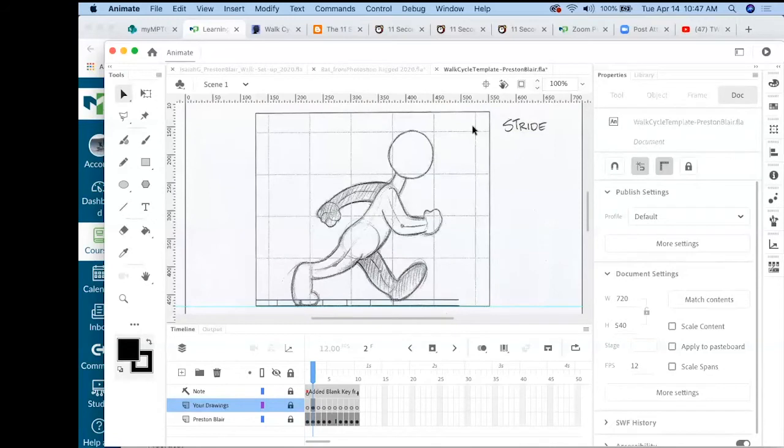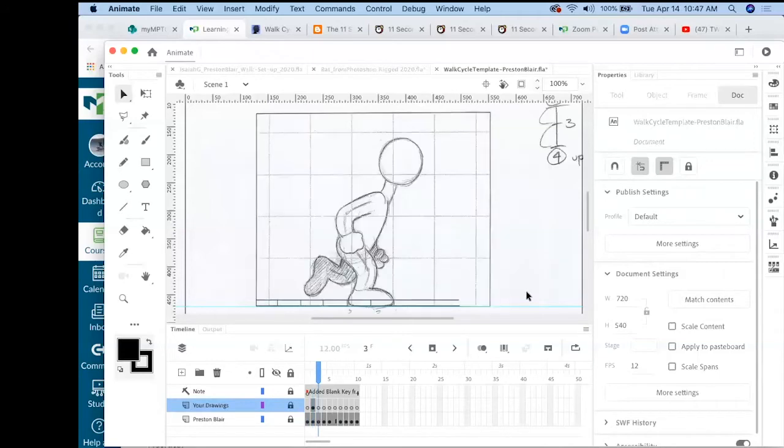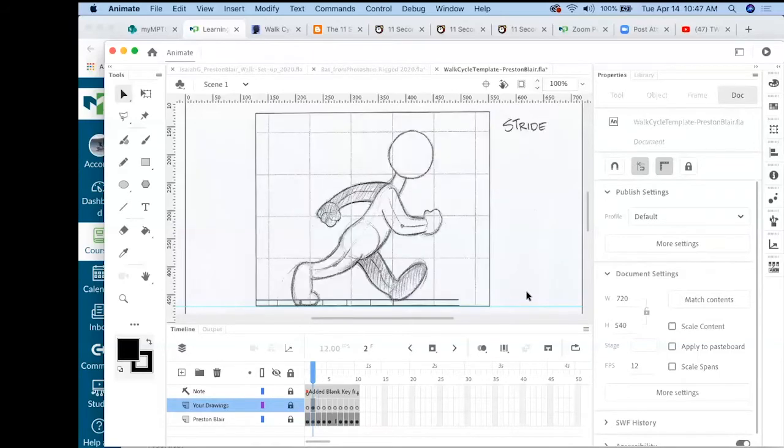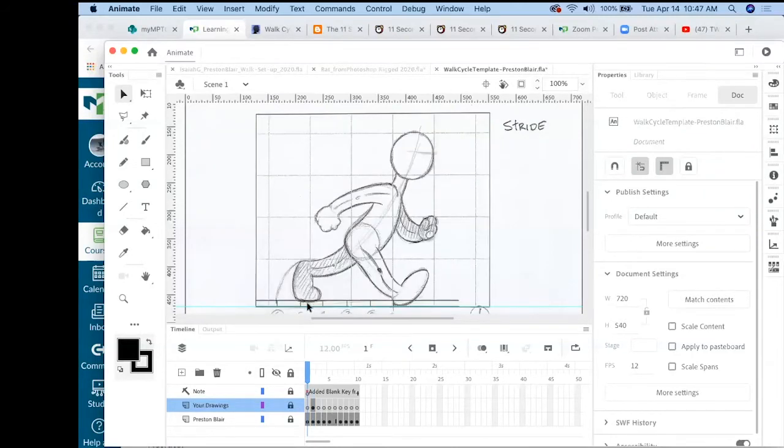But what we're looking at is that the head is at the same height. The arms are about the same distance apart. The leg stride distance, oh, went the wrong way. The leg stride distance is about the same. What I have going on here are the planes. If we have the foreground plane where the foot plants for the right leg, and a little background plane, the legs are a little bit separated, so they're not walking right in front of each other.